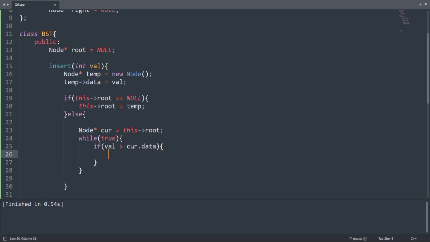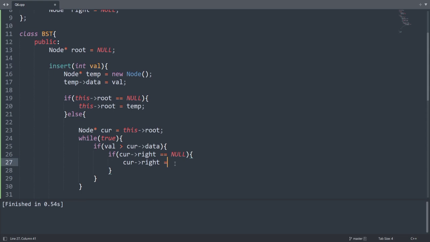If the value is greater than current dot data and if current dot right equals null, then we will add. So current dot right equals, okay, current is a pointer, so we would need arrow notation.